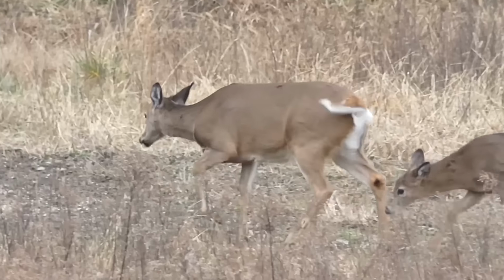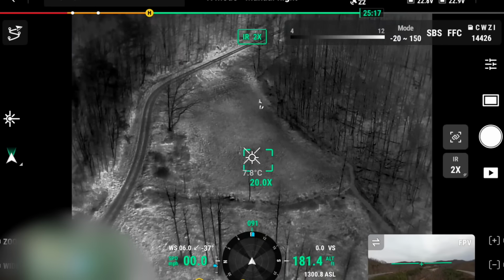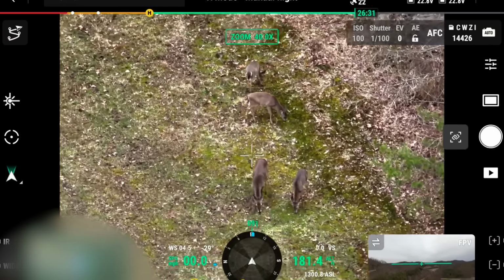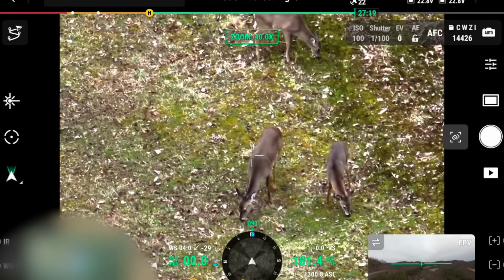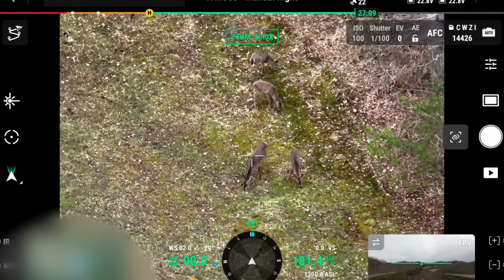And a lot of people in the comments were kind of mad that I didn't go and look for the deer. But I was like, why would I look for a deer if it's a 0% fatality? You don't look for something that you don't kill. And this is literally proof, because this is that deer he shot. I was like, I ain't looking for a deer that ain't dead. And I know it ain't dead. It barely even touched its arm. But yeah, I can actually guarantee that this is the exact deer that he shot. And it's actually been a while since that video was filmed, so yeah, this deer is fine and dandy.